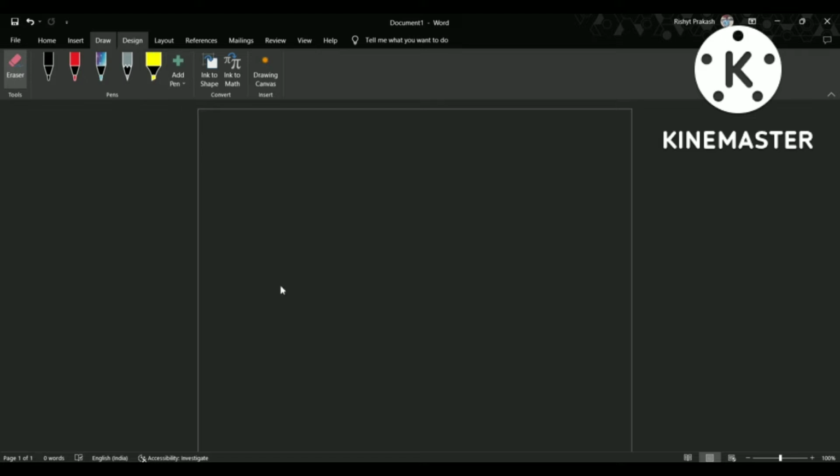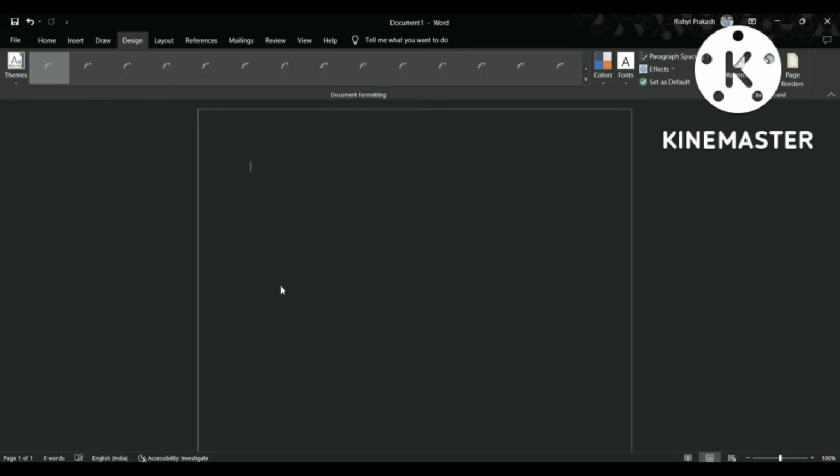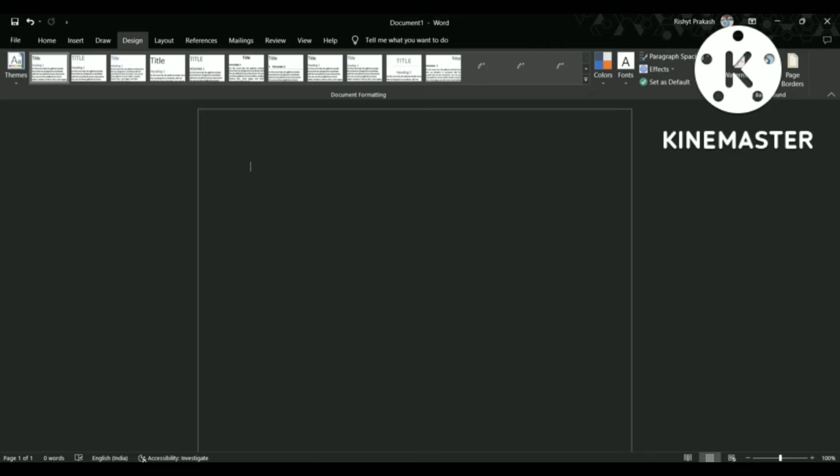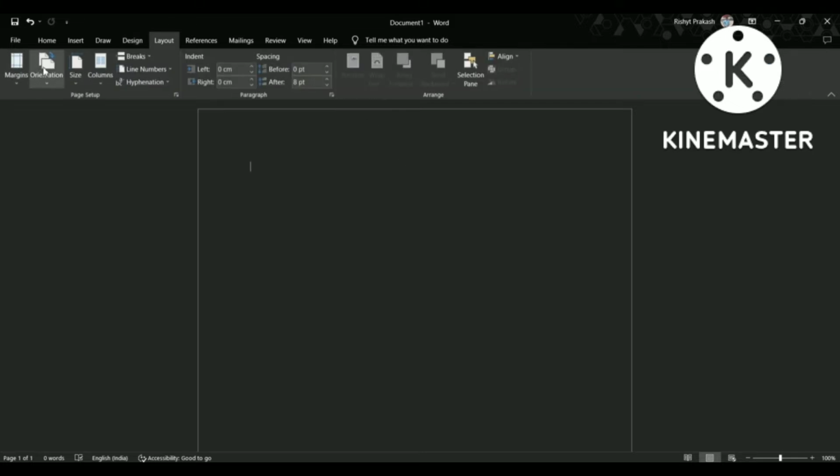In the Design tab, there are various types of designs for your document. There are the layouts of the document, the margin size, the orientation, columns, etc.